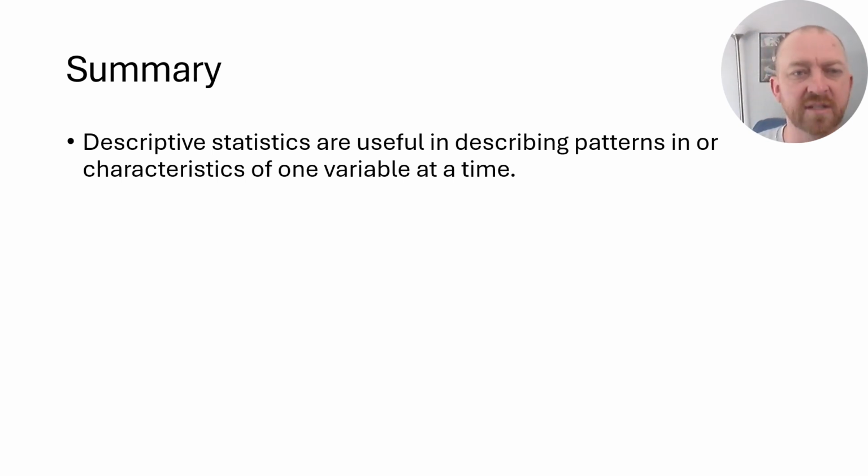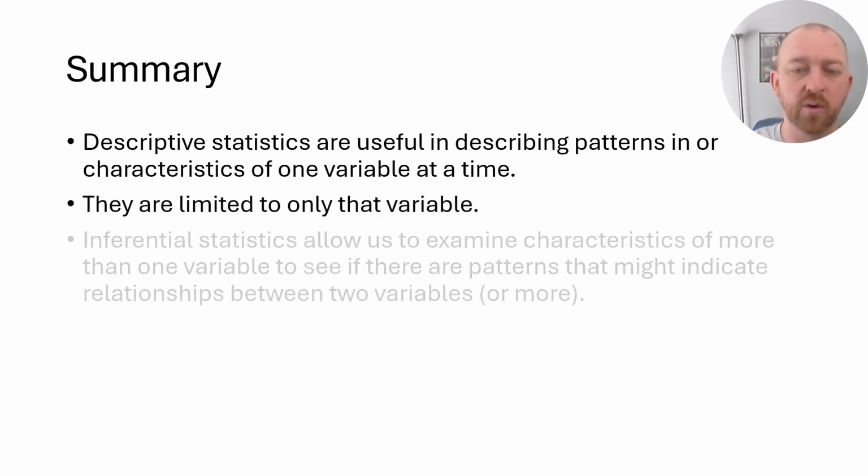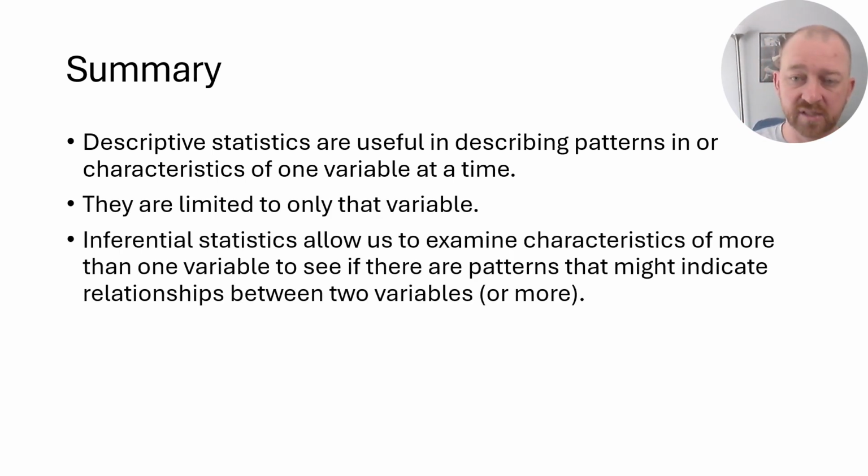Quick look at what we talked about today. Once again, descriptive statistics are useful in simply describing what's going on within a data set. They allow you to assess for patterns within one variable specifically, and they're limited to only that variable, whereas inferential statistics allow us to start assessing for patterns between 2 variables, or among more than 2 variables, if you will. And they're very powerful, very useful. The first one we will talk about is called correlation, and we'll do that next time.